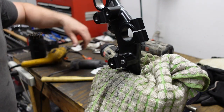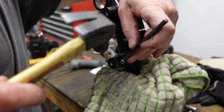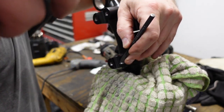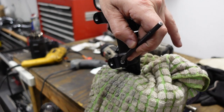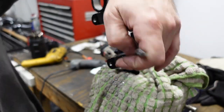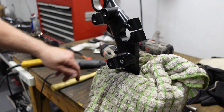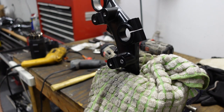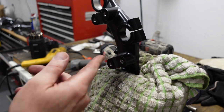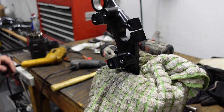Useless. Chip this away. Okay, that fell off. How about like this? Come off. If I could get it to go, maybe I can go out one more.